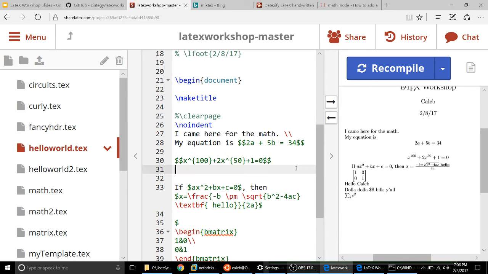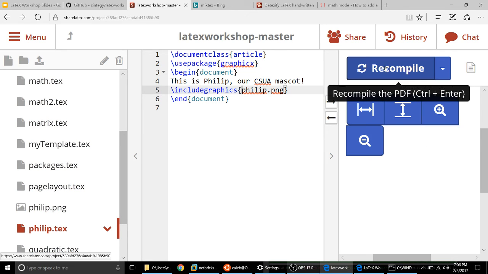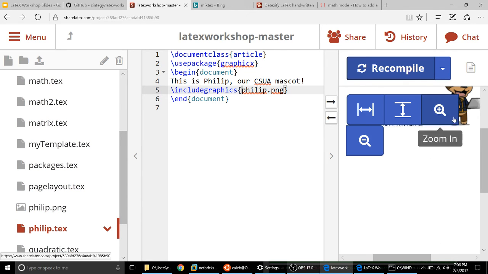The code isn't filled with that. So all we need is this \includegraphics command and then pass it the file name. If it was in a subfolder, then you could also do the subfolder name and a slash, and that should also work for working with larger projects. And here it compiles.